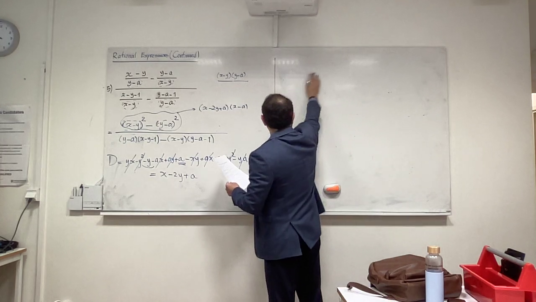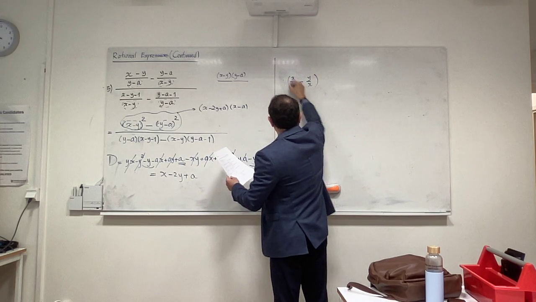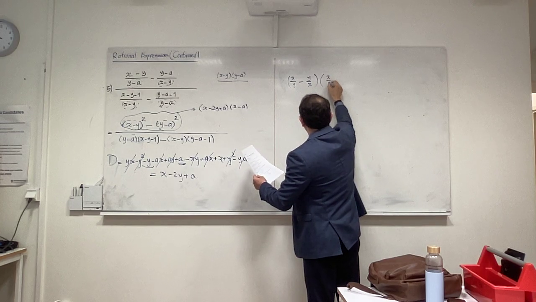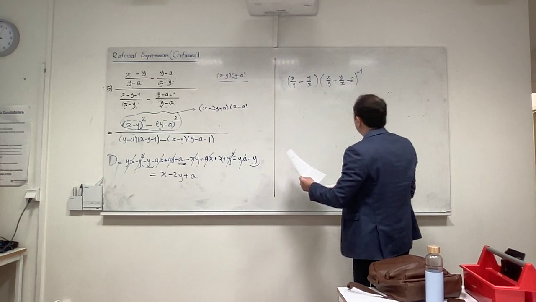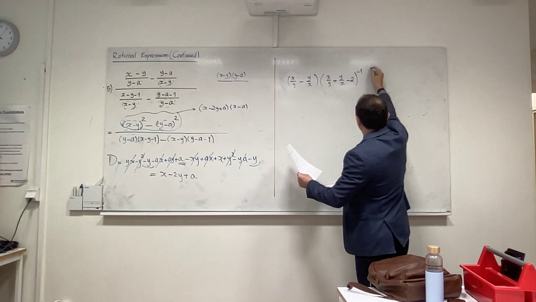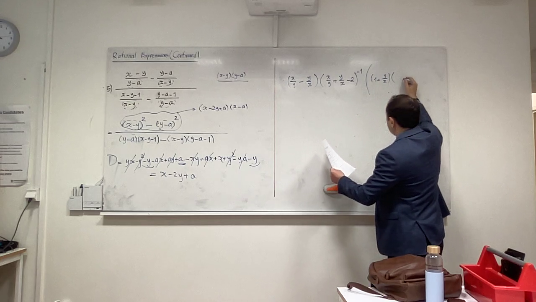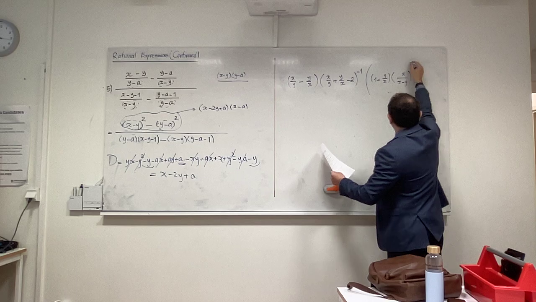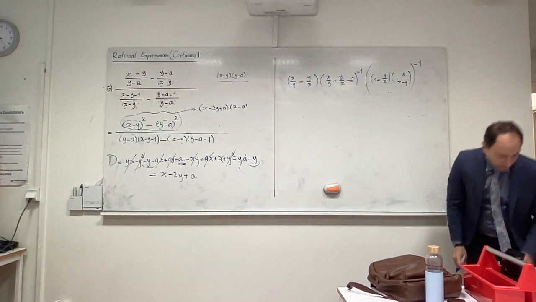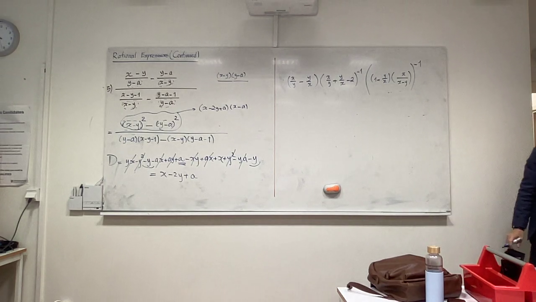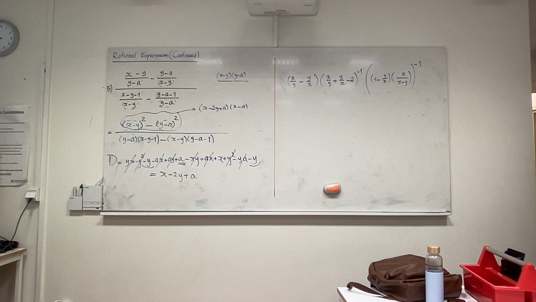So what do you think about this? Let me just write x over y minus y over x, and then this is supposed to be multiplied by x over y plus y over x minus 2, to power minus 1, and then you are supposed to multiply it by this expression, 1 plus y over x multiplied by x over x minus y, and then to power minus 1. Okay, so how do you solve this problem?